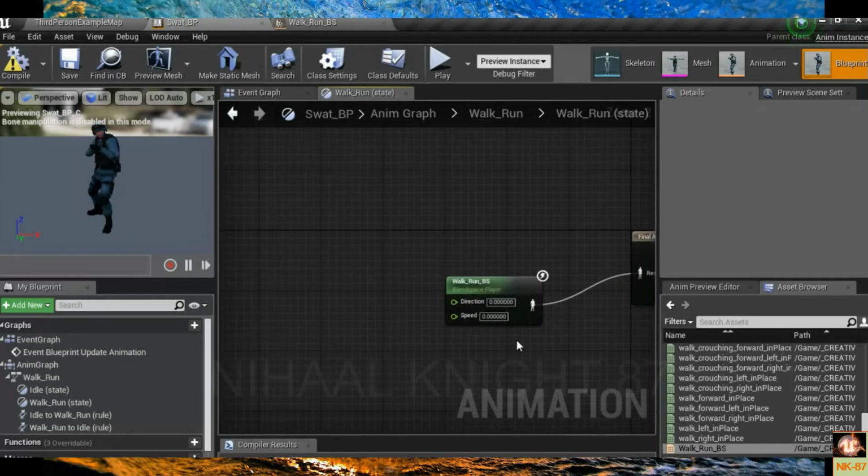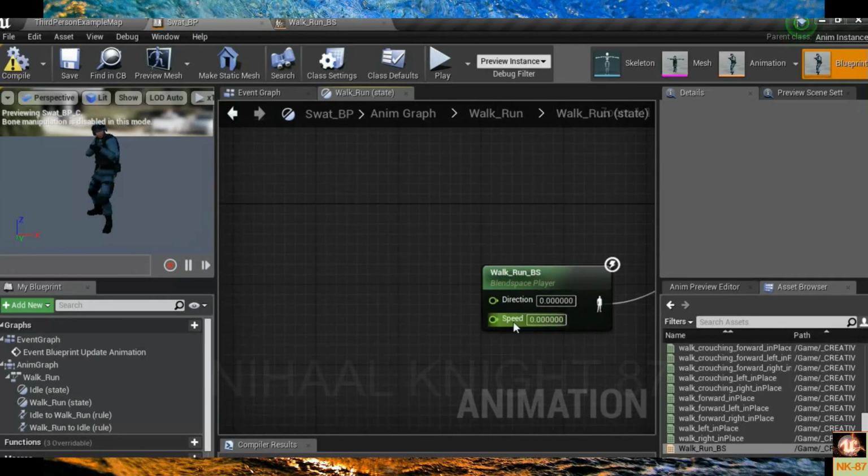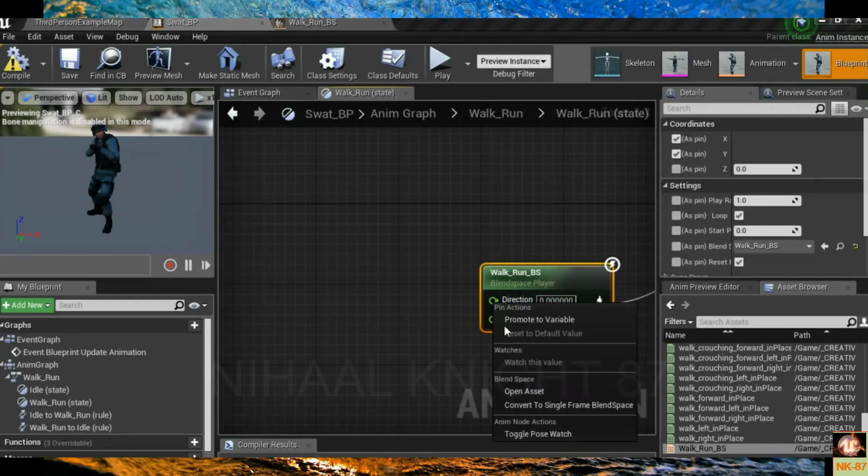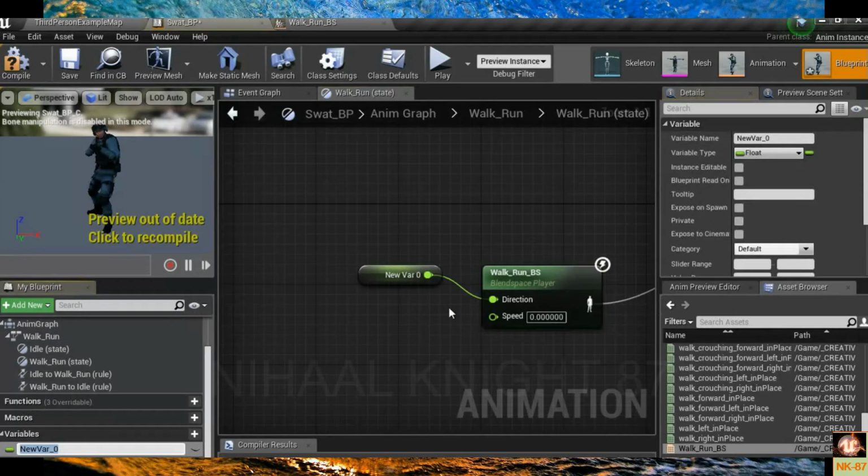If we head over to this, you have two variables called direction and speed, which we can declare by promoting them into variables. First step, we are going to promote these two into float type variables. First of all, this is going to be direction, so I am going to rename this as direction.